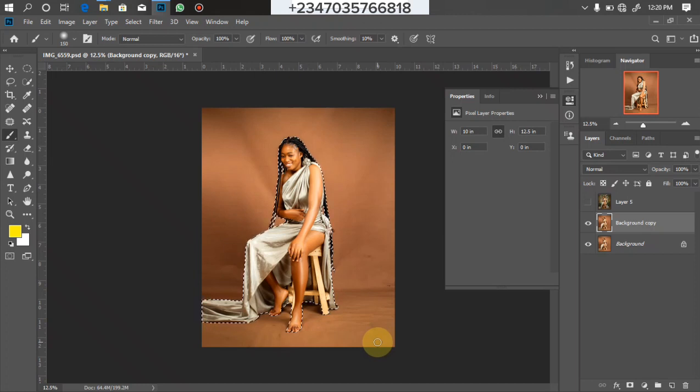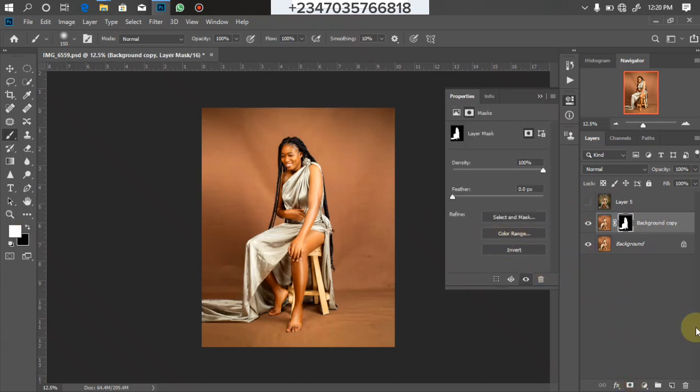So this is supposed to take me about 4 to 5 minutes to crop it out, but since I'm done with the picture before, I went ahead and saved the selection so I can just come back here and play it whenever I need it again. So that being said, right now my selection is perfect. I don't need to do anything there again. The next thing I'll be doing right now is to create a mask on it.